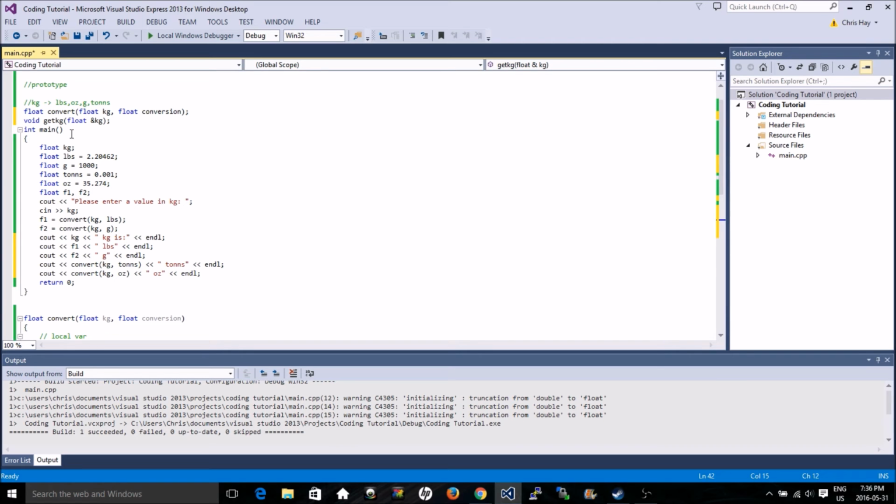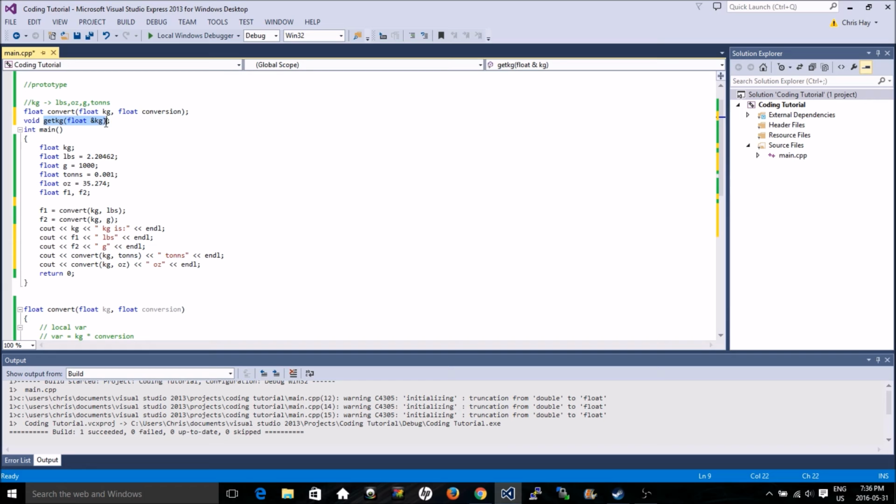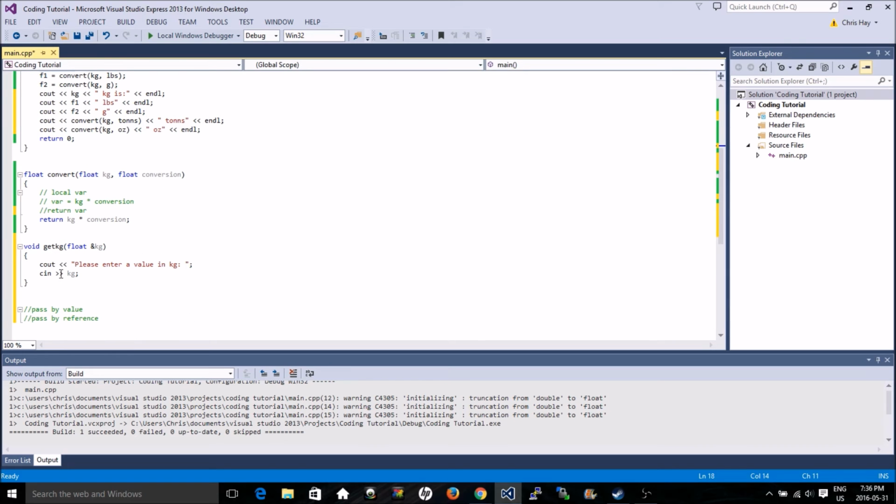So yeah, unlike our counterpart of the value returning function, we don't actually need anything to be waiting for a value here. So we can just write the function itself right there. Like down here, we just put the variable name as our parameter, and that's all we do. So now our pointer is going to come down, it's going to get to this part, it's going to hop down here, it's going to run this, and as soon as it ends this last thing, it's just going to end. It's not going to return anything. Now that's why we have to use this pass by reference, because we're changing things.